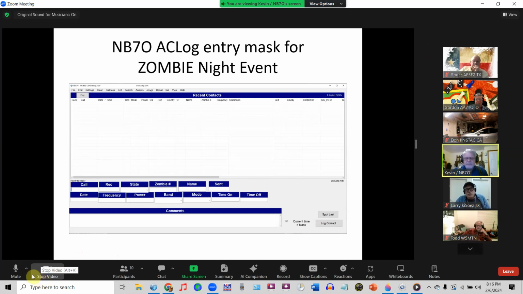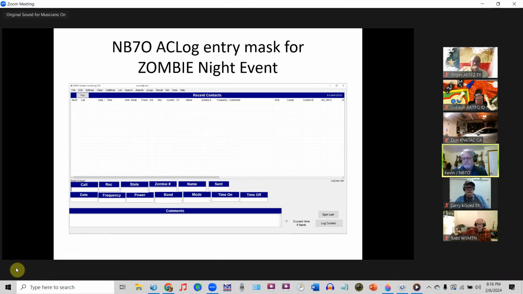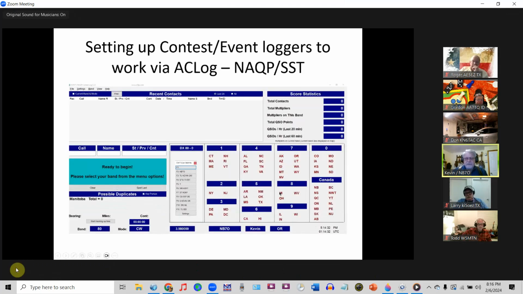So it's a made-up name in here, and then it stays 5 and 995NN, but then if I send a different report, I can edit it. The bottom line down here is all automatically filled in. If you're working with one of the event or contest loggers, he uses NAQP for the SST, and for the MST, they use the CW Open logger because the exchange is very similar. And I'll show you how to set that up tonight.